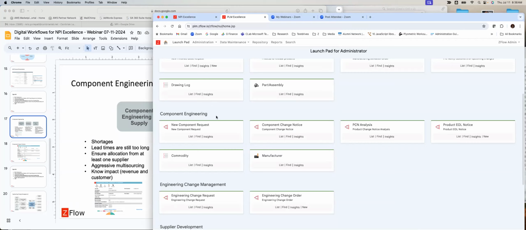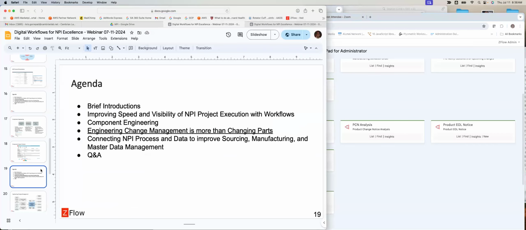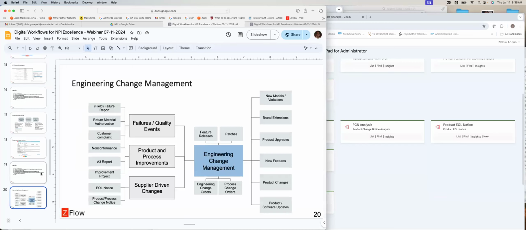Okay. So with that, we want to cover one other thing, which is pretty related: engineering change management. I know a lot of NPI, we think of the overall scope of NPI as releasing a product and moving on. That is okay, but for many, many products there is a very long sustaining engineering period where a lot of change comes, both from an improvement perspective as well as from failures and quality related issues.